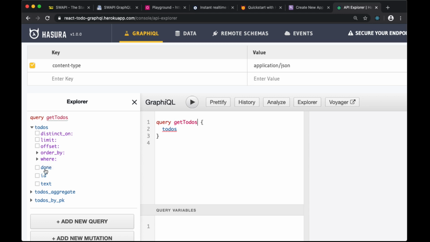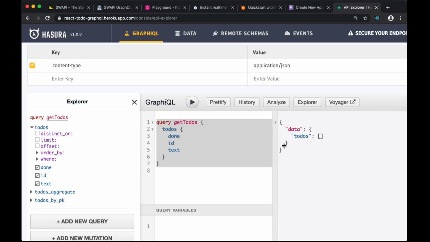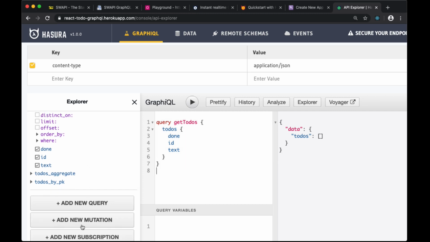Underneath, we see all of our familiar fields that we can get back from each to-do, each subfield: done, ID, and text. Immediately once we check them, they're added to the query that's been written out. And just like before, we can execute this. We get back a familiar structure, but note that to-dos as an array is empty because of course we haven't added any data. So let's add a new mutation.